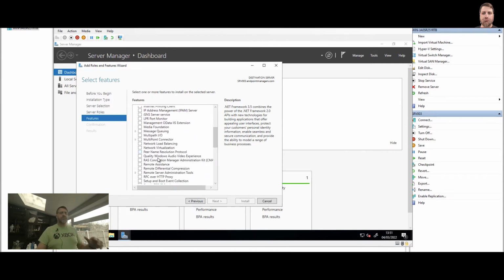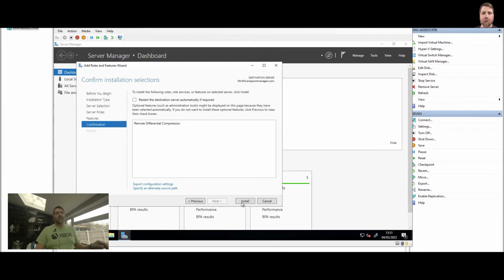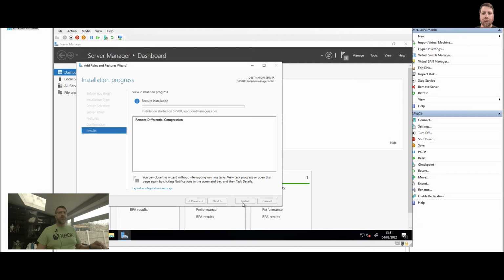We're going to basically click next until we get to features. Then we scroll down, select remote differential compression, or RDC, and install. There is not even a reboot as far as I recall. It's just next, select, finish, that's it. So the RDC is the simplest one to install.